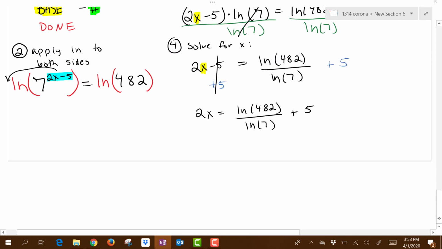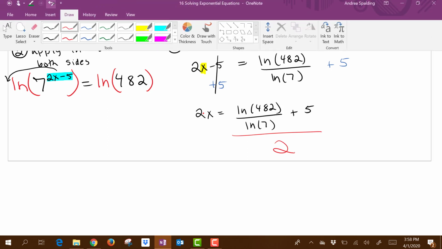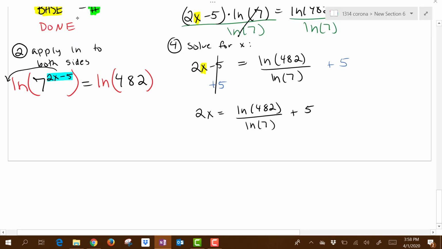Now the last step here is going to be a little bit different. I could go ahead and divide both sides by 2, but then I create this big, huge, ugly fraction, which is fine, but typically we don't like to write this big, huge, ugly fraction in Desmos. We don't like typing that in. So we're going to do something a little different. If this is the first time you've seen it, well, here you go. We're going to multiply by the reciprocal.